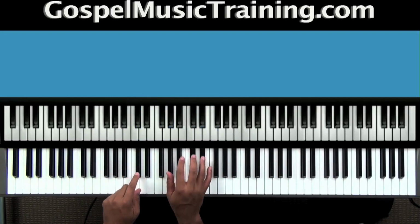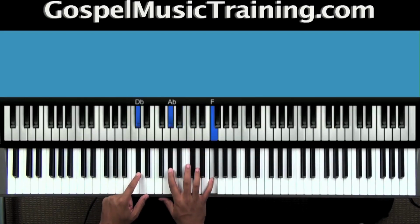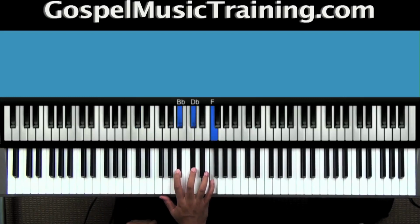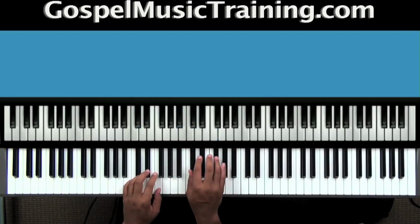Now you can also, instead of playing B flat and F over the D flat, you can also play A flat and F over the D flat. So it's like you're taking the middle note out. So in this case, it's like you're playing a D flat major voicing with the middle note in your left hand. If you played it like this, it's like you're playing a B flat minor chord with the D flat in your left hand, okay? So really, you could take these and move around.